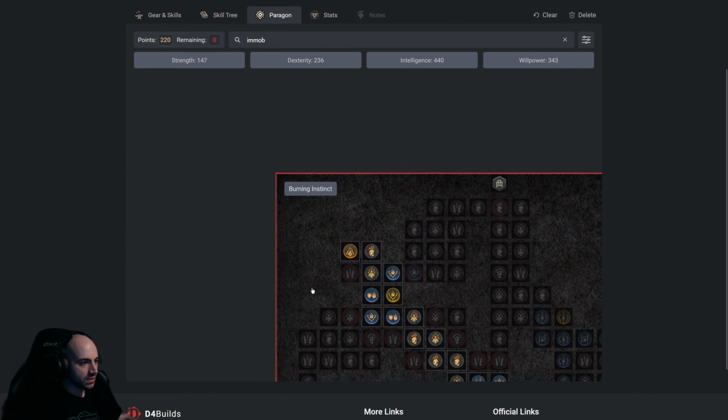Fire damage there. It's also going to be buffed again by this node. Bonus to fire damage. So that's going to affect that. Moving on up, we got more fire damage. We move up a little bit further. We get more damage reduction from enemies that are burning. Helps us stay alive. A little bit more fire resist.